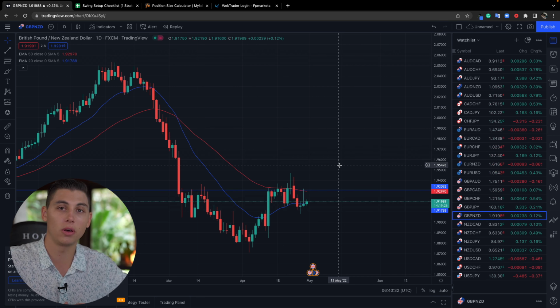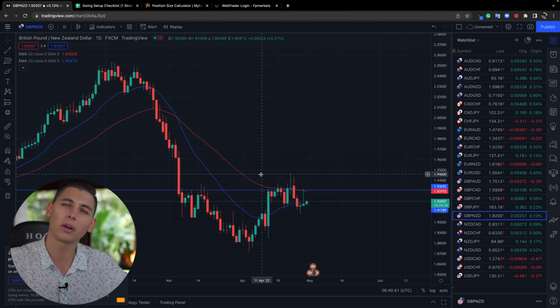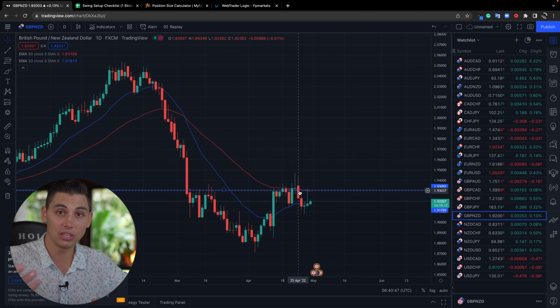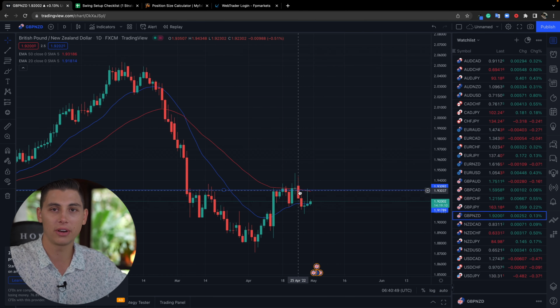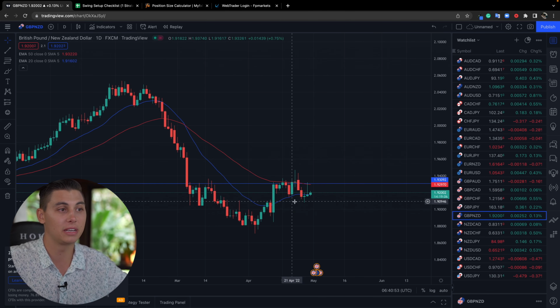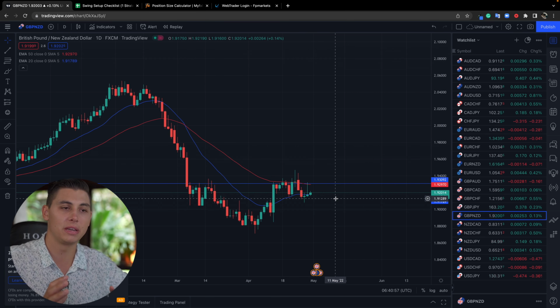Why technical analysis works is because it's what other traders are seeing, right? So it becomes a self-fulfilling prophecy when an obvious line is there. So you don't want to be cocking your head and squinting your eyes and trying to force something on the charts. If it's obvious to you, it's going to be obvious to every other trader out there, and that's what makes it a solid level. That means that people are going to be trading off of that level, trading towards that level, and that's going to be again a self-fulfilling prophecy.